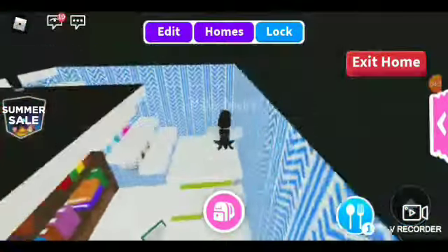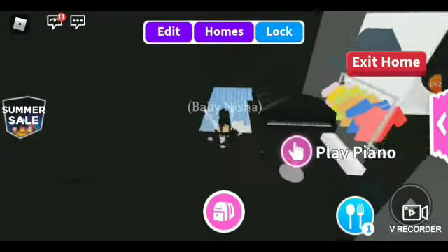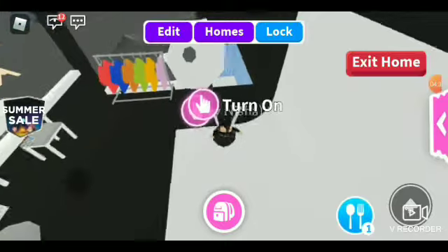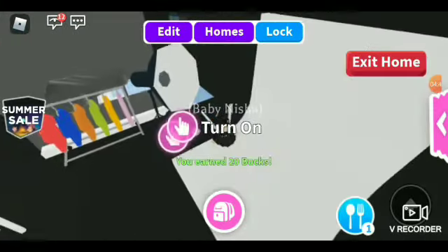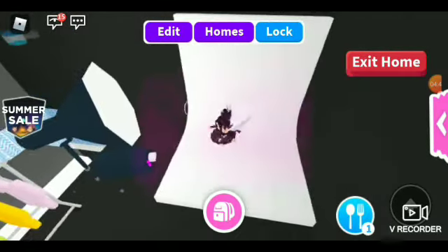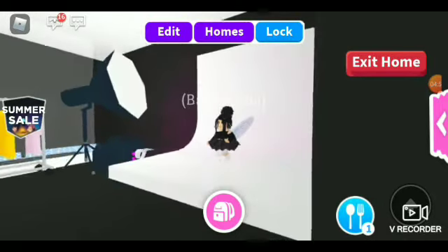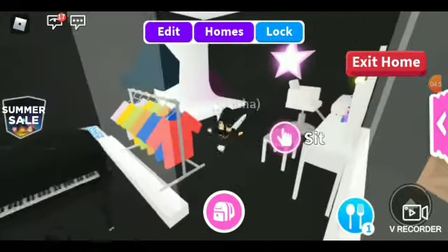We're gonna go upstairs. I'm gonna show you guys one thing at a time. I got a piano here. I have a little bottle in there and something right here so I can take pictures. Turn on the smoke — and then boom, look at that cute girl. It's like my photo shoot room; it's cute. Then I got a star, vanity and makeup right here — makeup and hair.